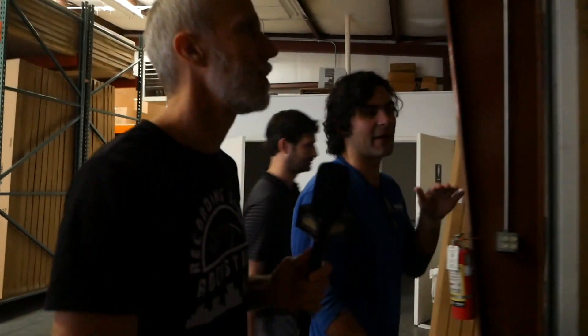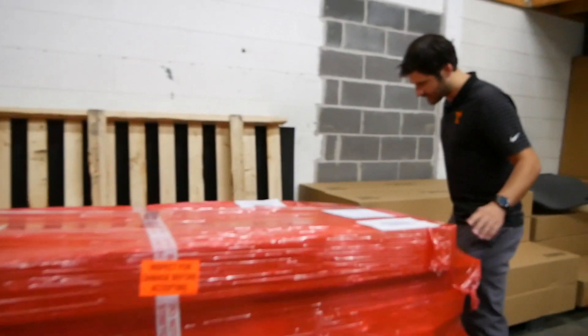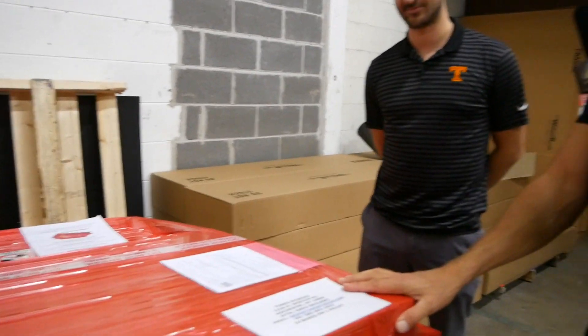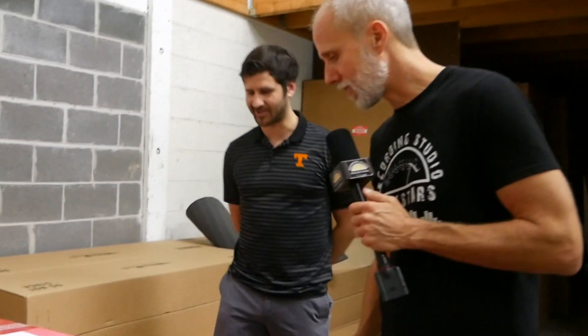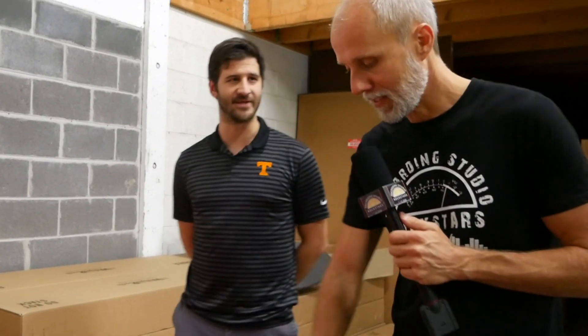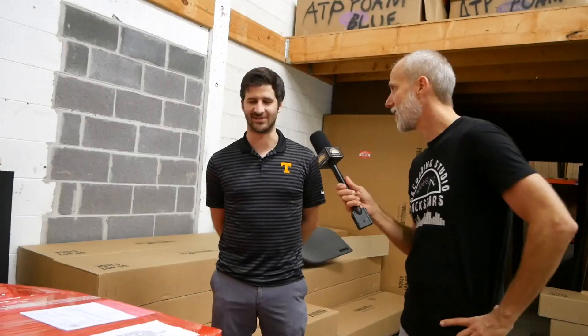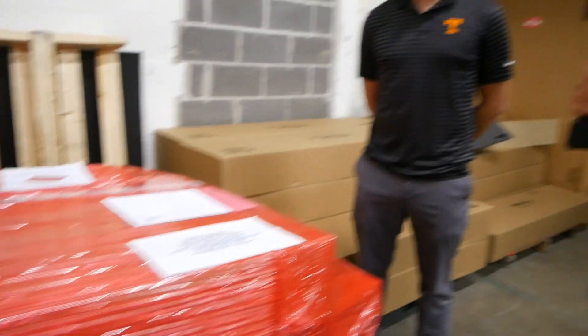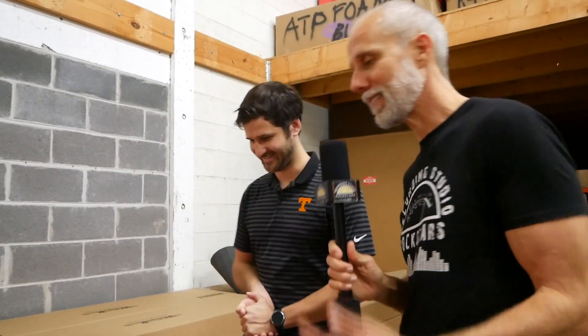A shipment is going out today — wrapped in distinctive red shrink wrap, which is Whisper Room's signature. If a customer receives their pallet and it's not red shrink wrap, something's wrong. They take many precautions to make sure everything arrives in one piece, since shipping companies aren't always gentle.